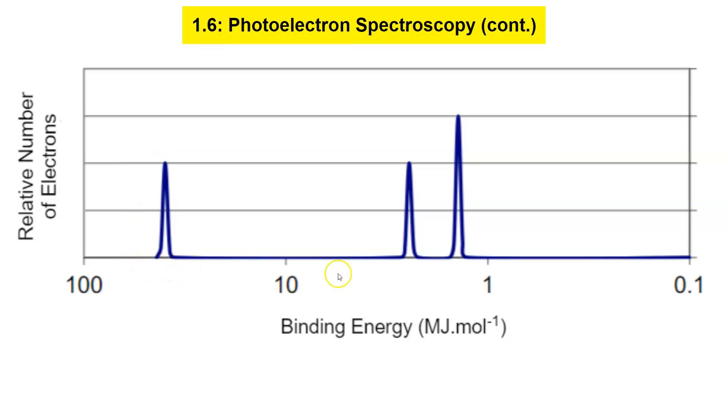That's how we're able to identify our first and second peak belonging to that S block. 1S2, 2S2, and then after 2S would be 2P.